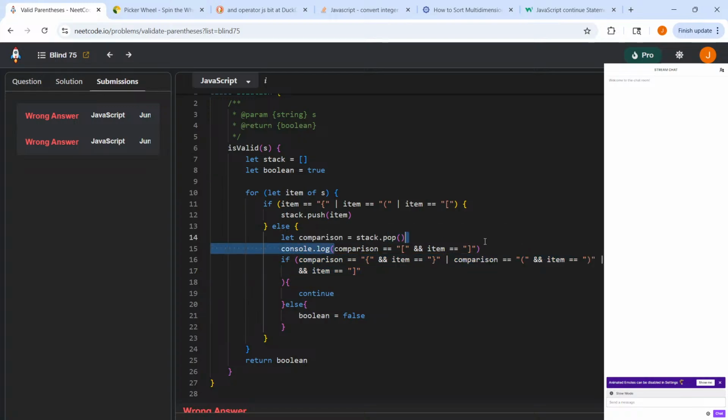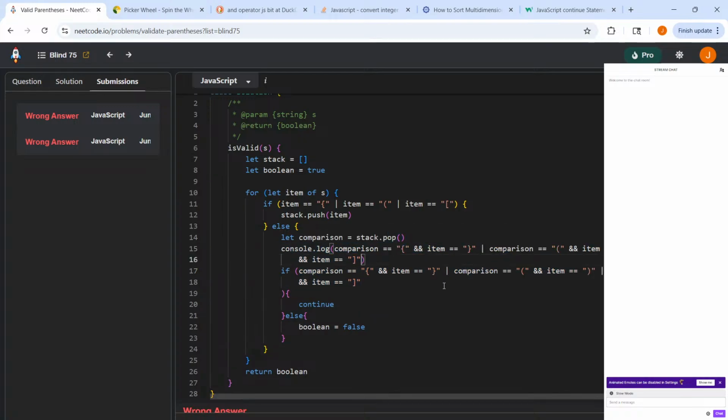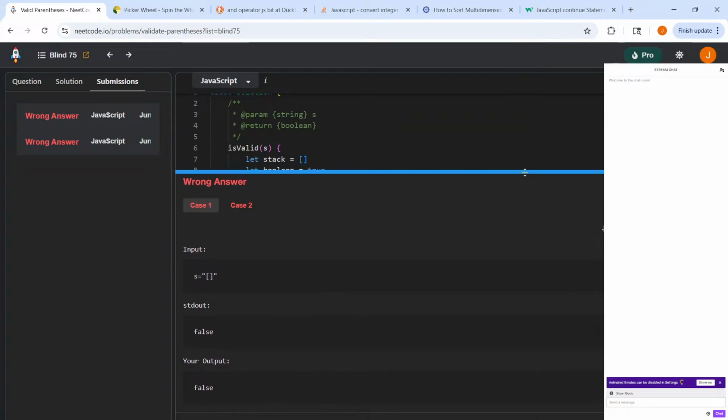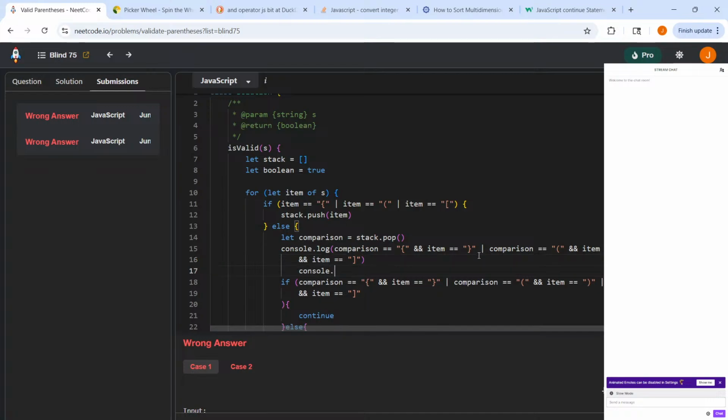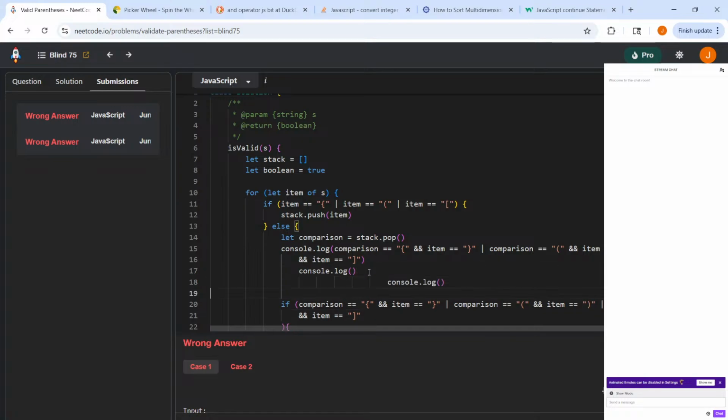Let's look at the whole thing and see what's going on here. What's going on? Oh, sorry, I'm supposed to be pretending I'm in an interview. Okay, yeah, so it is coming up false. Let's try to find out why. So, console log. Let's see. Because it's an OR case, I think that it should be pulling whichever one is true out of the OR case, but I might be wrong.